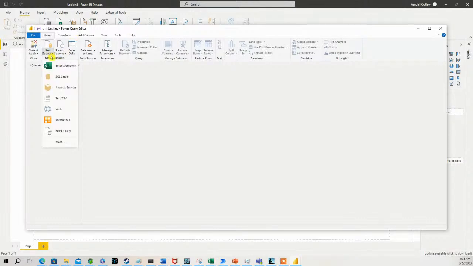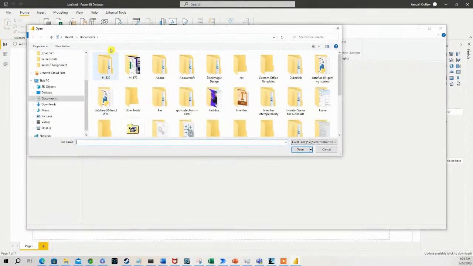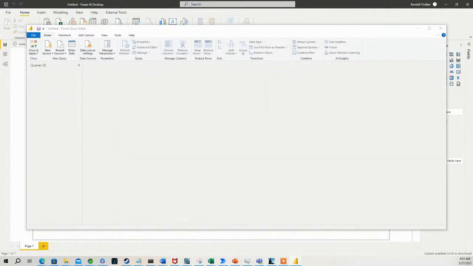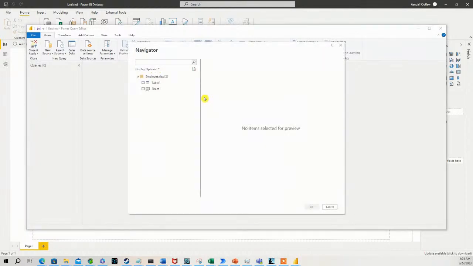So I'm going to click on new source, Excel workbook. And I selected the employee workbook.